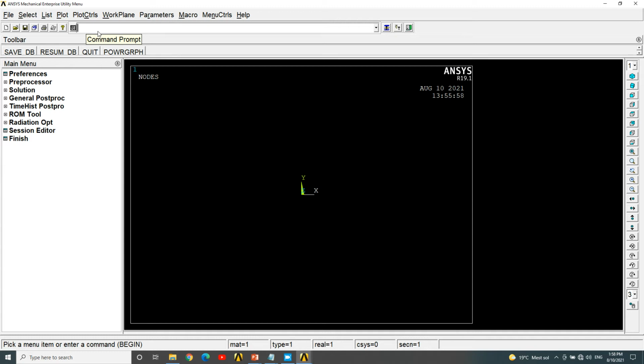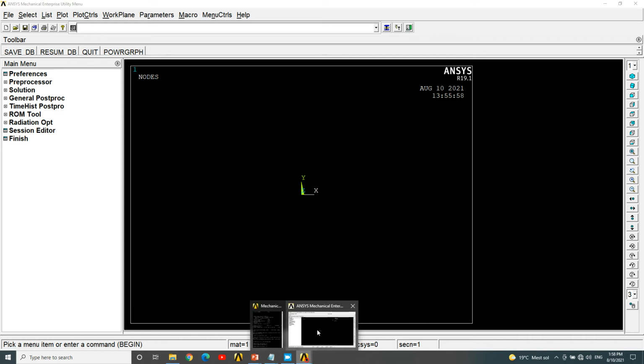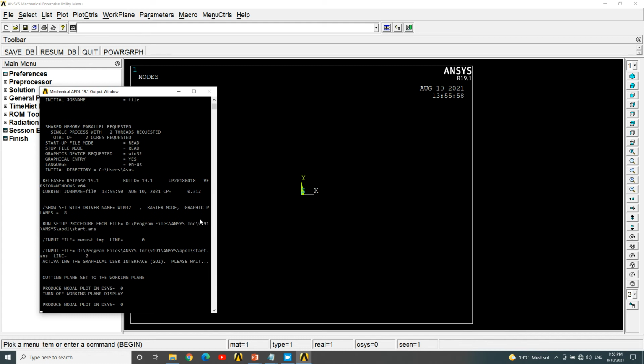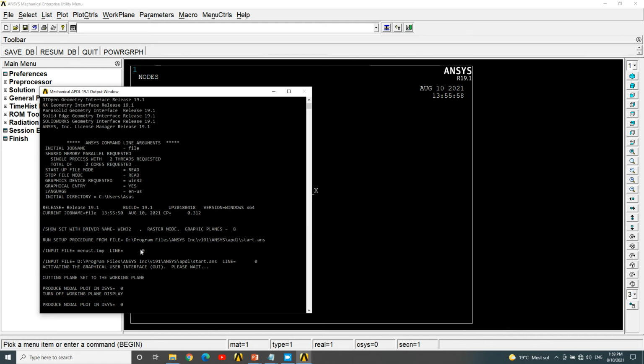And instead of using the GUI, you can directly write your commands in order to use different functions. And this is the toolbar. These are some shortcuts for different functions. And this is the graphical window. The graphical window is where you can see everything. And there is another window, which is this one. This is the output window. You can see some logs in the output window.